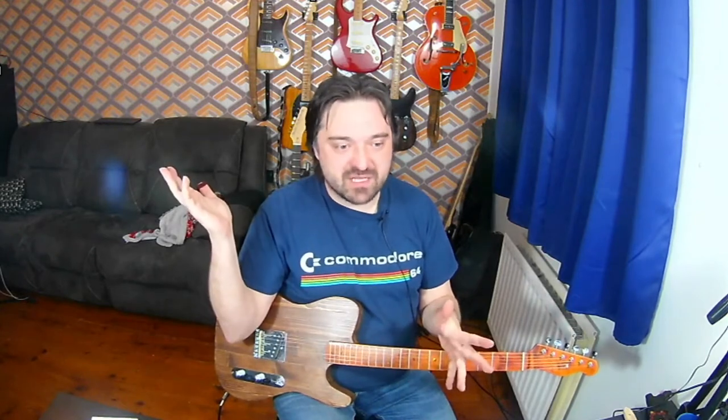Which puts me in a bit of an odd situation in terms of gear, because basically I don't really care what the guitar is, because I can explore its limitations and just work around them. I need to have a good amp, that's it. And by good, I mean the one that is not broken. So it's not too much to ask, and I can do my job. I mean, that's all I need.